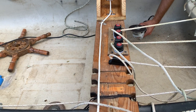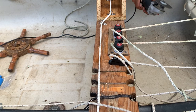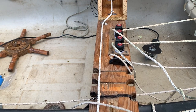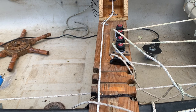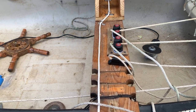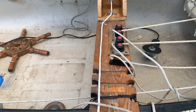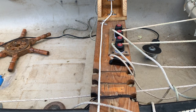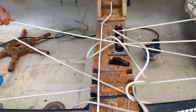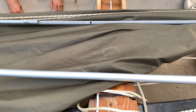I think I cut my line. Yep. Awkward. Yeah, this side's not held down anymore. Which surprisingly, oh, there we go. Okay. Well, I guess I need to get that under control. All right, let me unhoist real quick. I really need to put some padding back there.